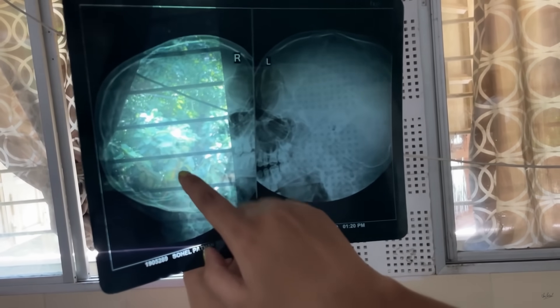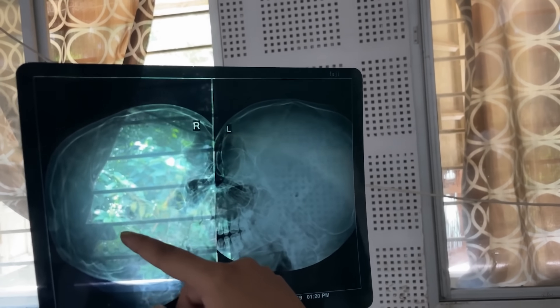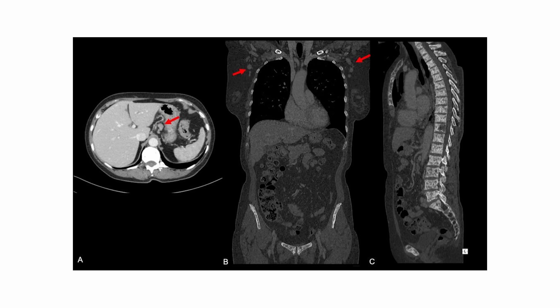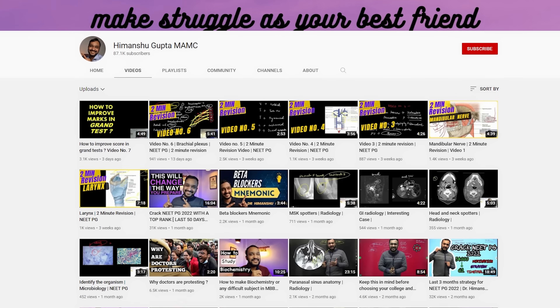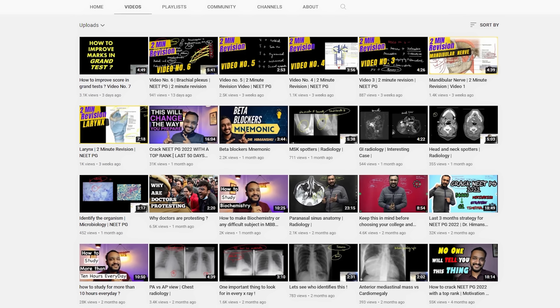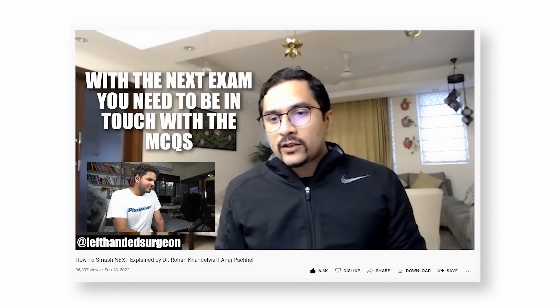Once you start with Radiology, you get a very good understanding, and when anybody asks you something you'll have at least some confidence — being able to understand normal anatomy and cross-sections. For Radiology, you need a strong foundation in anatomy and anatomical relationships because that's what we see in cross-sections and different imaging. Personally, I'm absolutely in love with Radiology, though it's a very high-ranking specialty — only the top 500 or 1000 get it.